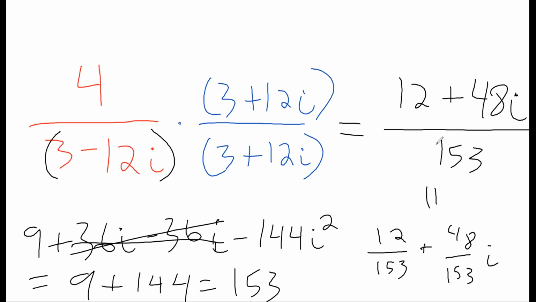And so what you see, we split up the numerator because remember, if we wanted, this would all combine back into the same fraction. You put the i on it. But by writing it like this here at the end, that conforms to the standard form of a complex number, where a is the 12 over 153, b is 48 over 153, and then you just have the i standing next to it. So that's how we perform division. This thing is actually equivalent to this thing down here in the bottom right.